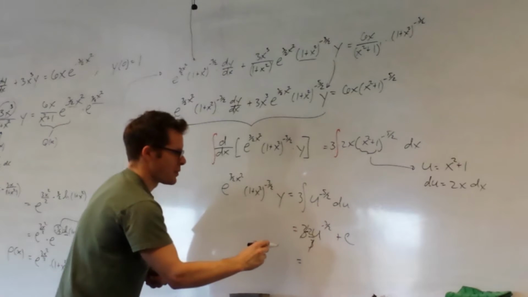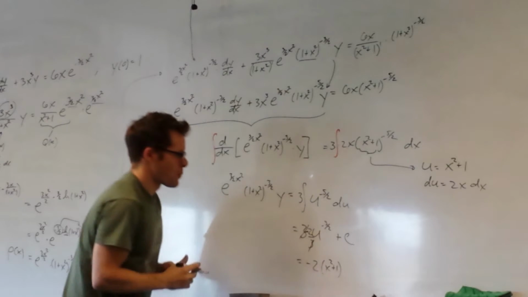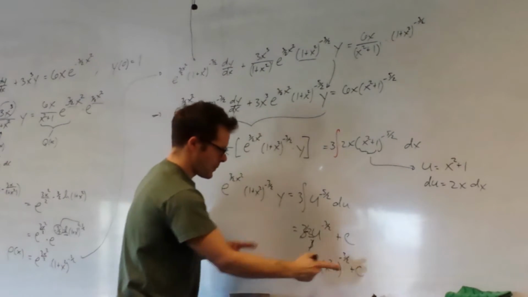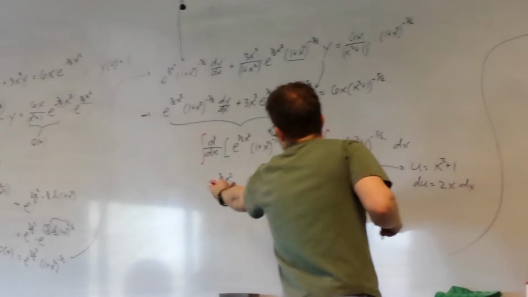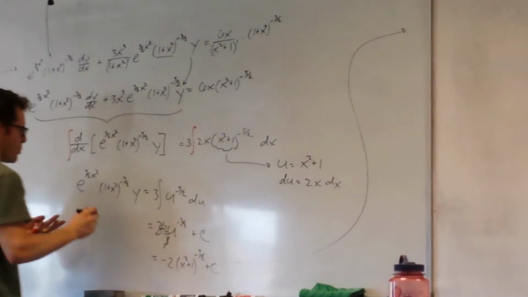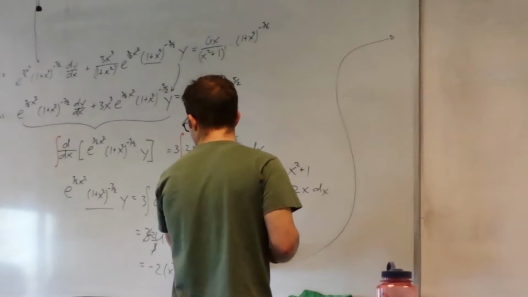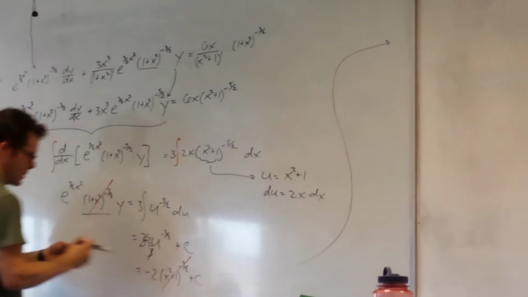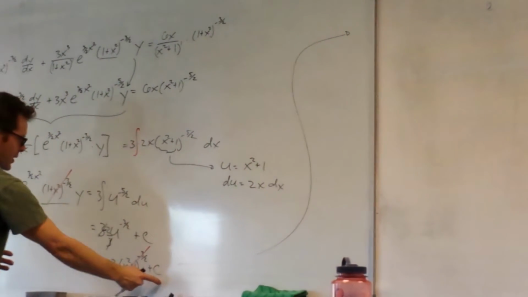And this is going to be negative 2u to the negative 3 halves plus some constant, and then divide by the rest of it. Now, notice when you divide by 1 plus x squared to the negative 3 halves on both sides, what happens? I got an x squared to the negative 3 halves all of a sudden. Yeah, they're going to be a form of 1 when I divide. Well, aren't you also dividing the c by the same thing though? Yes. So the c will take that.